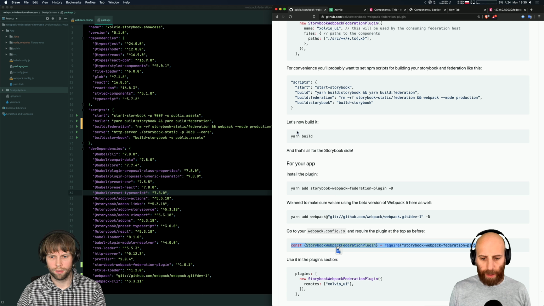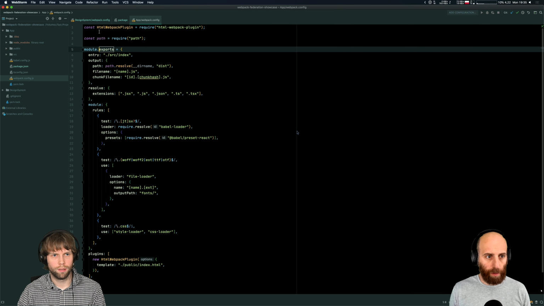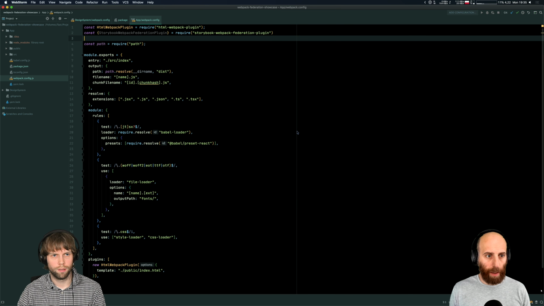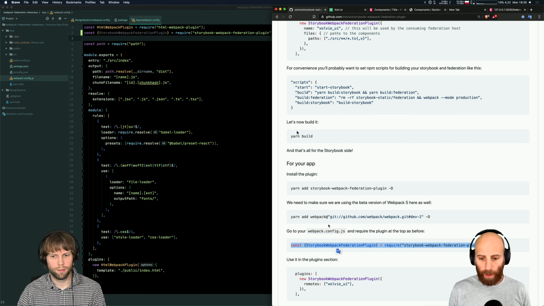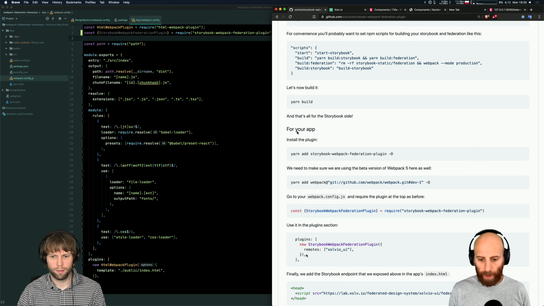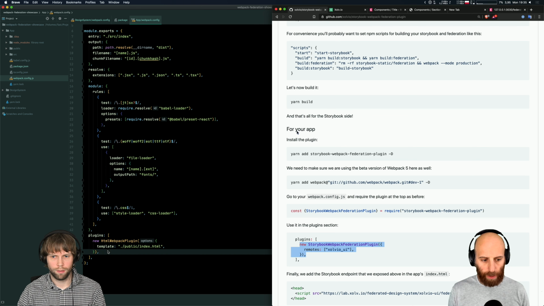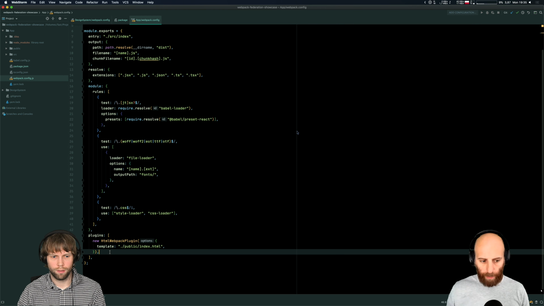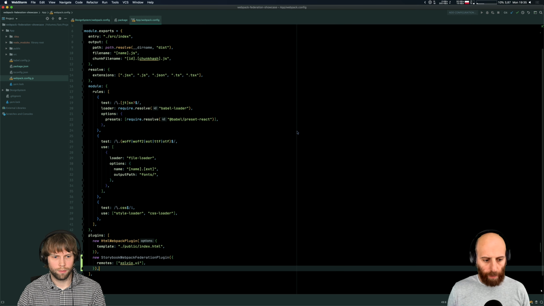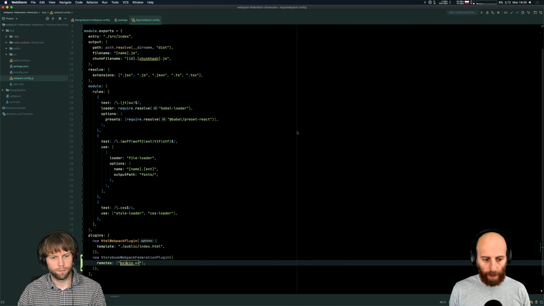And then it's exactly the same drill as before. We go to the app, we go to the Webpack config, we go to the top, we add our plugin right there. And then we configure the plugin. Slight difference now in how we configure the plugin. We don't need to do an outputs directory since this is the consuming application. It's not the remote application. And now in here, we just basically say, okay, we're going to have a new Storybook Federation, and we're going to tell it that the remote we are using is going to be referenced by Zolvia UI.